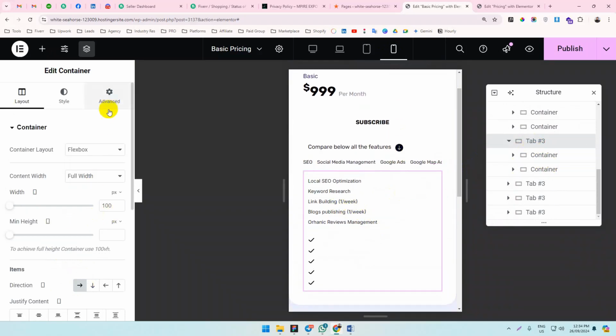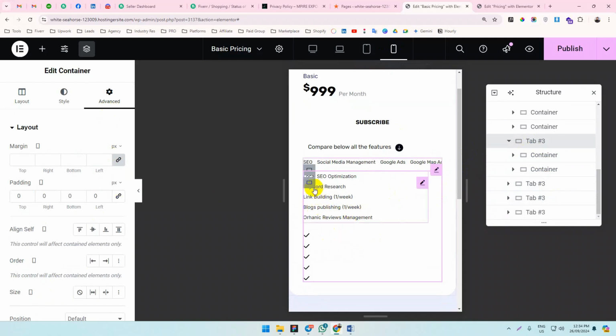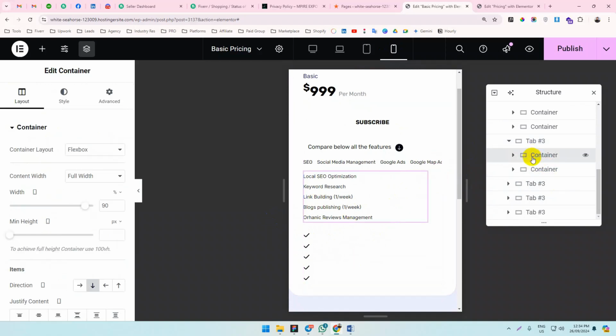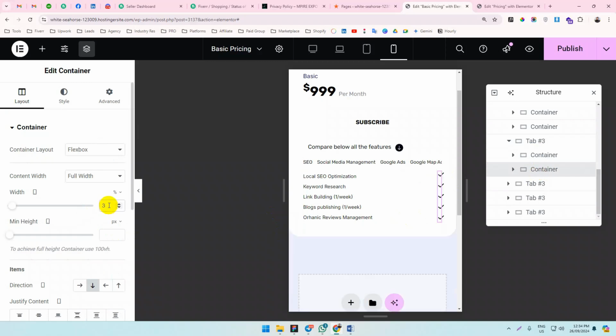Okay, and now we can again set it 0 pixel. Also 19 should be, okay, so we can make it a bit smaller, 85. Okay, we can make it 85.